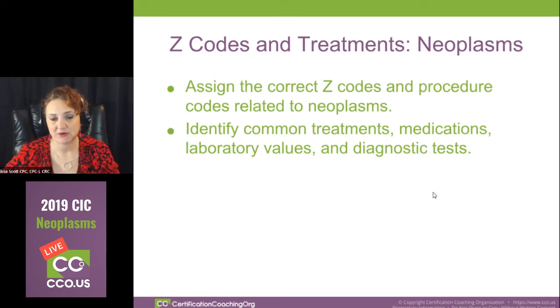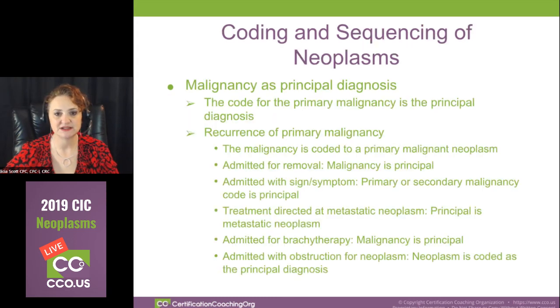Why are we having a mammogram? It's a Z code because the patient has a family history of breast cancer. Or why are we doing a mammogram? Because the patient has a personal history of lung cancer. Things like that. Now, we already talked about the sequencing. I went over that first, but here is just some more guidelines or information to flesh that out a little bit.